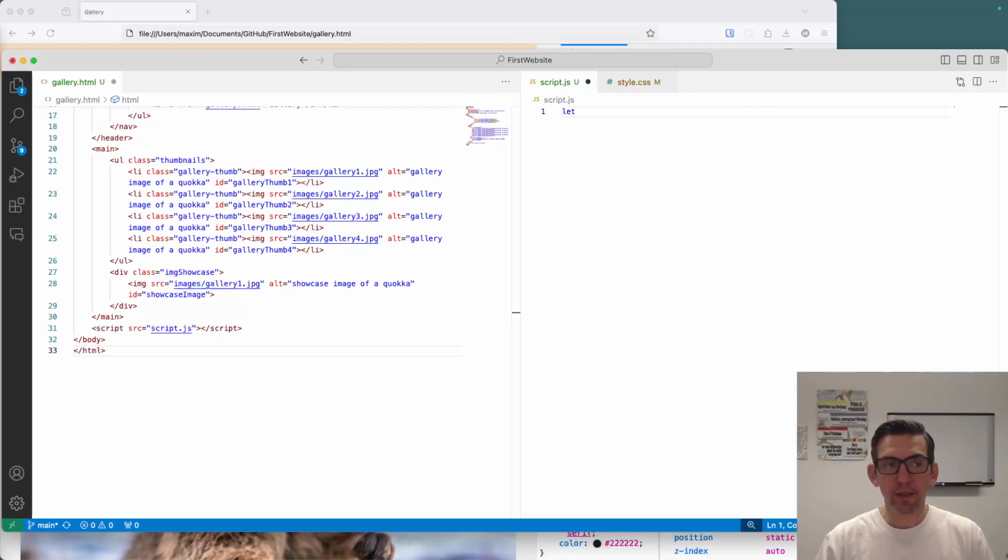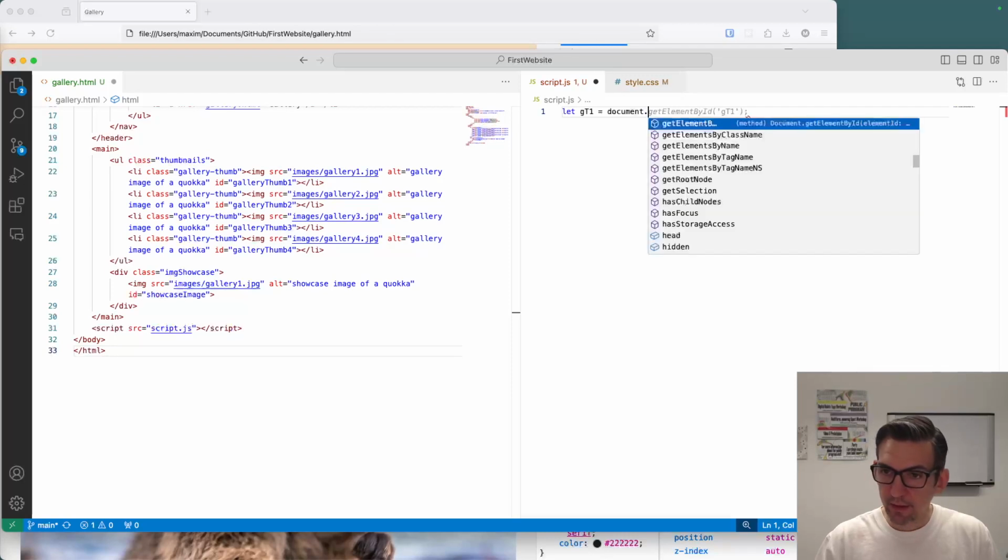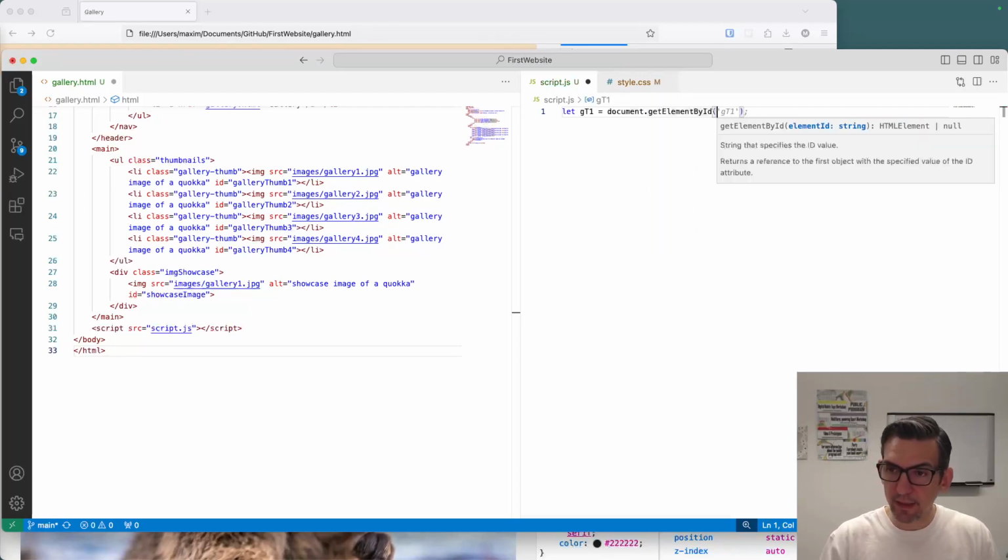Now let's go to our script and create the references. We decided not to use consts. The pros and cons of it can be debated, but we decided to just use let to denote our variables. So we're going to say let gt1, gallery thumb 1, is equal to document.getElementById, and then we need to provide the ID, which is gallery thumb 1.